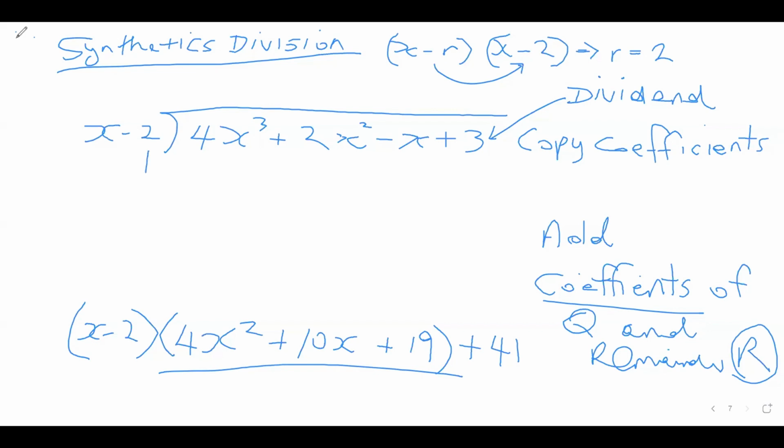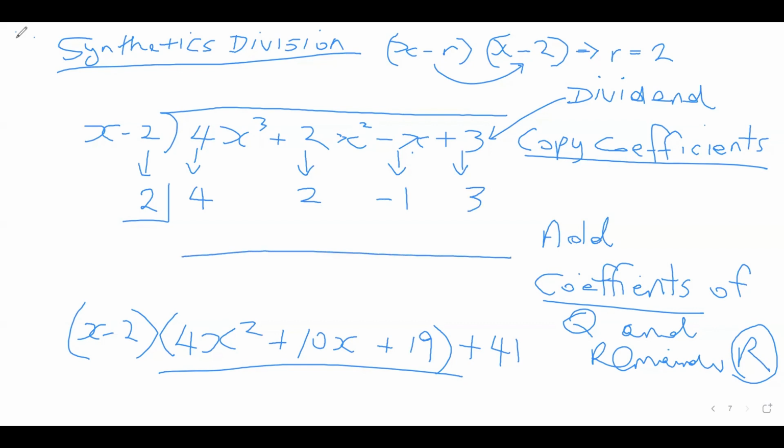So we're going to show you the process of doing this. We have to bring down all the numbers. The first thing we're going to do is copy the coefficients. This is what we're doing here, and we're bringing everything down. Then we're going to show you the fastest way to do this. So 2 is the number that we're factoring everything by. The first example is that we know 4 is a given, 2 is the coefficient here, -1 is a coefficient here, and 3 is the constant, which we keep. And so we're going to fill in the numbers. You're going to see how the numbers are generated.